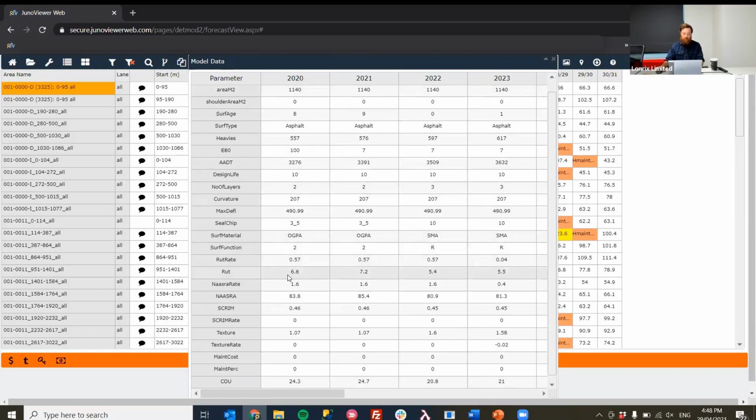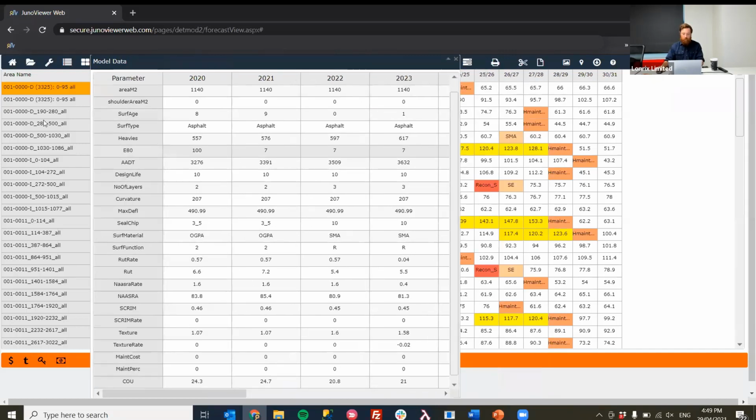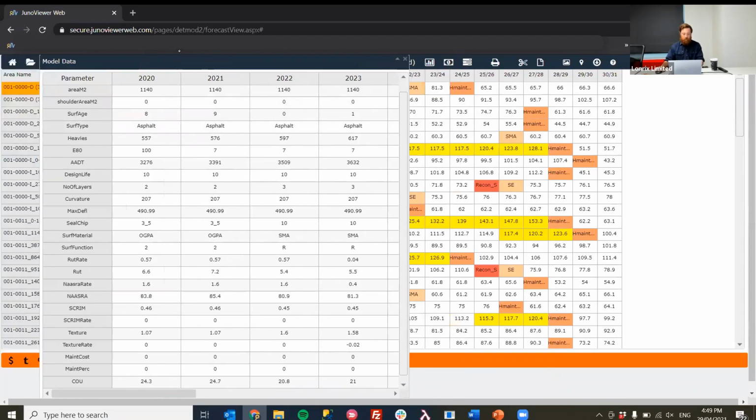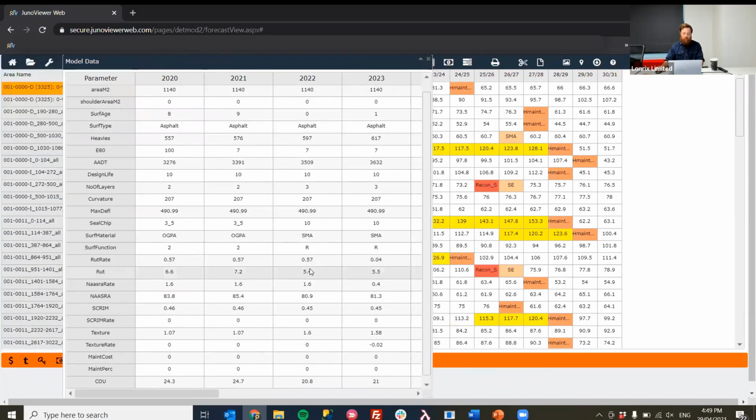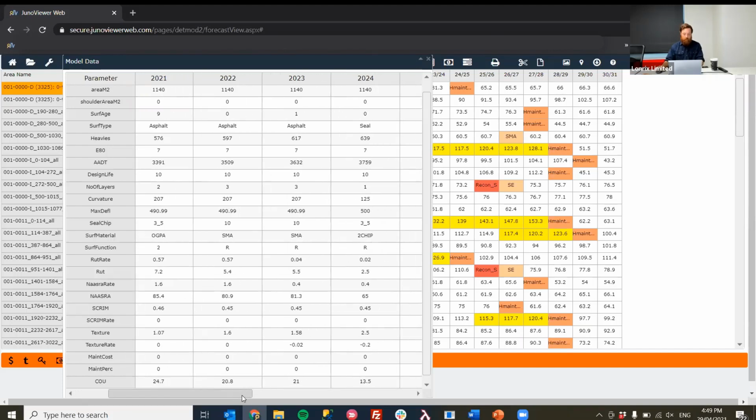So if we look at our rut, for example, you can see that it's deteriorating each year, and then you can see in 2022 that we have a treatment, and so it's been reset by whatever reset value was assigned for that treatment. And then you can see that it starts deteriorating again.